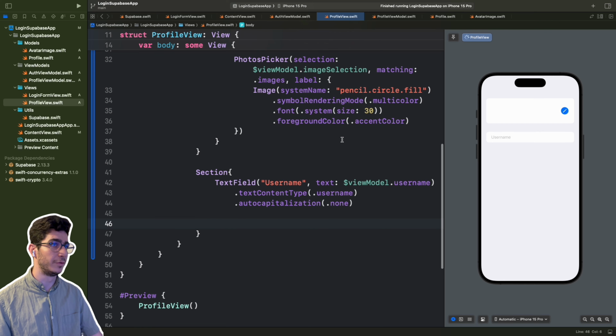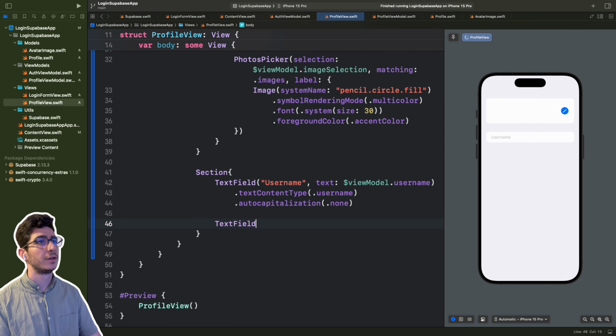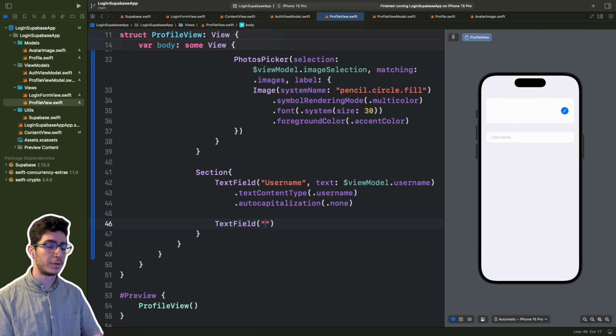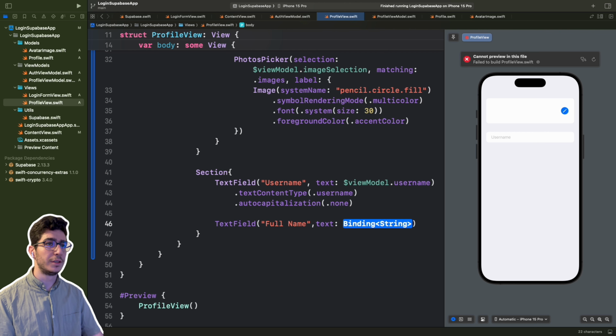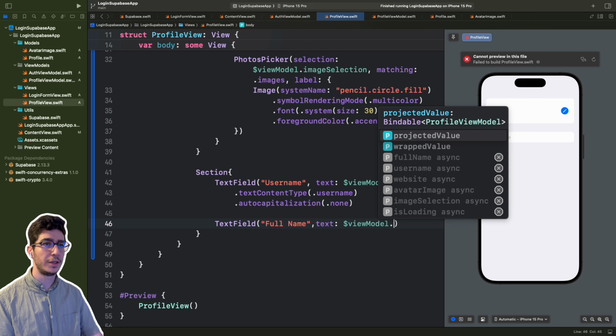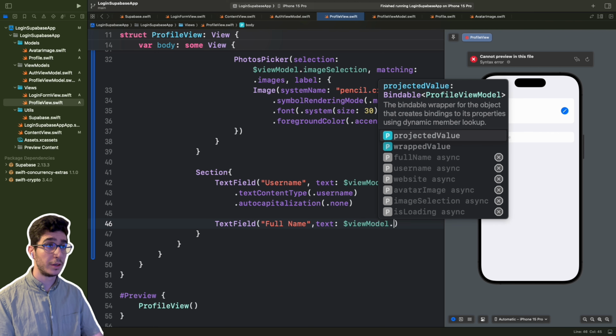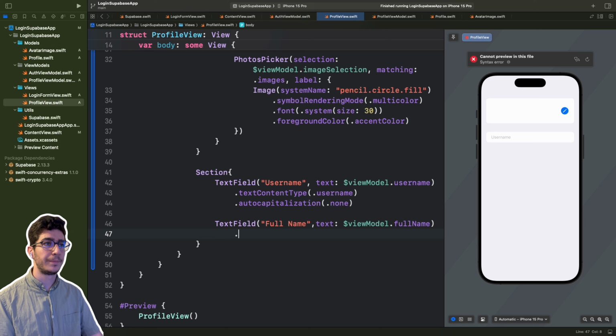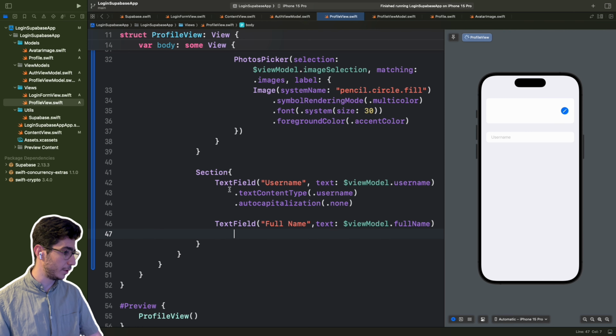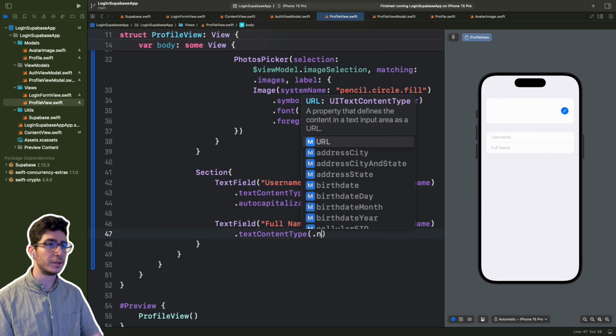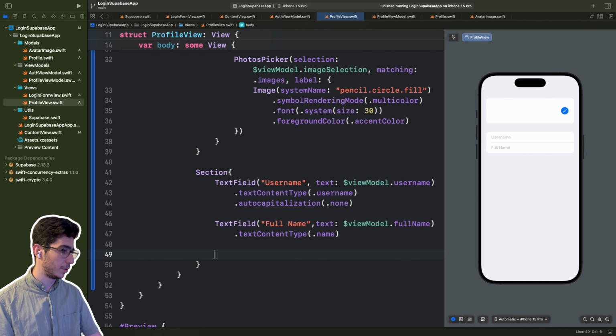Another text field for the full name. Text field, full name here, and text would be the binding from the view model, and it is the full name. Text content type name.